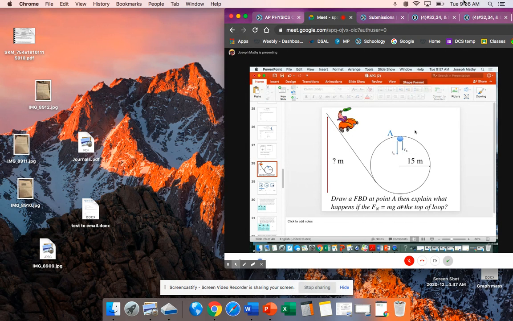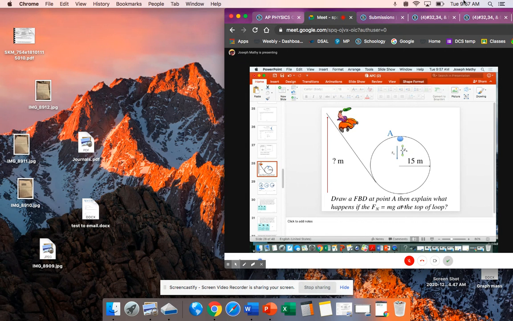So now let's look at it a little bit differently. What happens if there is absolutely no normal force for this ball rolling around the track? Ben, what do you think that would look like, no normal force going around the track? Would it just fall in the middle? It would. It would just simply fall.